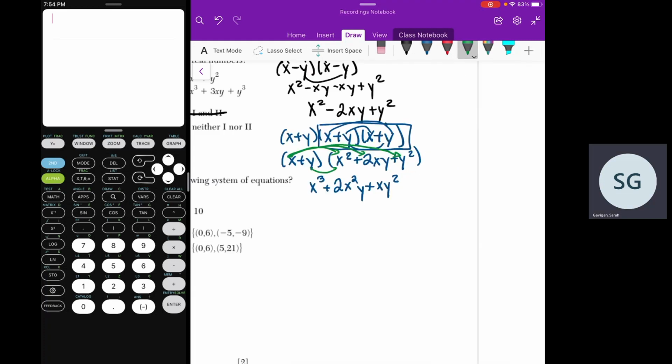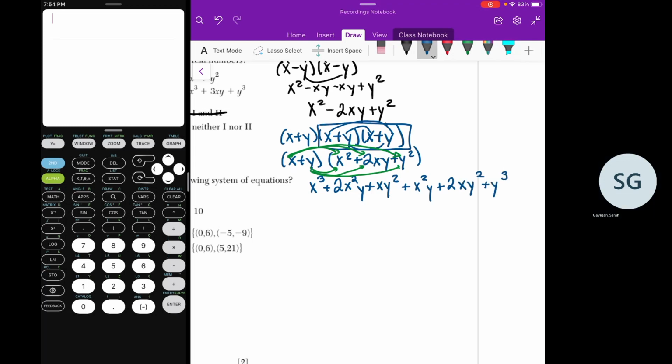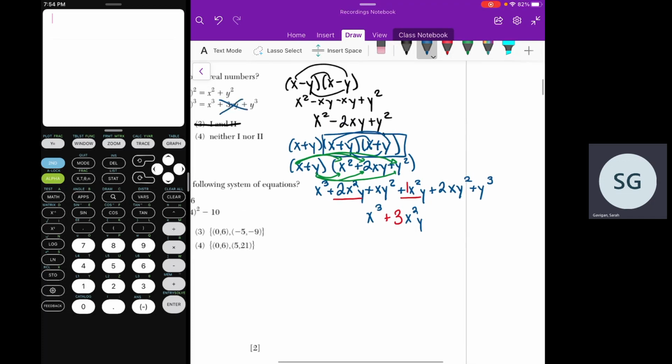I'll distribute that y now, and we'll have plus x squared y. I'm putting each of the terms in standard form so they're easy to find like terms. And then I'll just combine my like terms, put it in simplest standard form. So the x cubed will go first, and I have 2x squared plus 1x squared is 3x squared y. And already we can see that that 2 is not working either. We'll continue to do the next part.